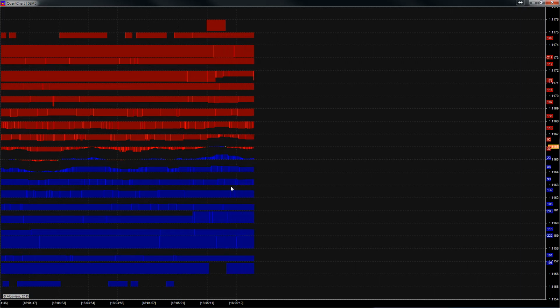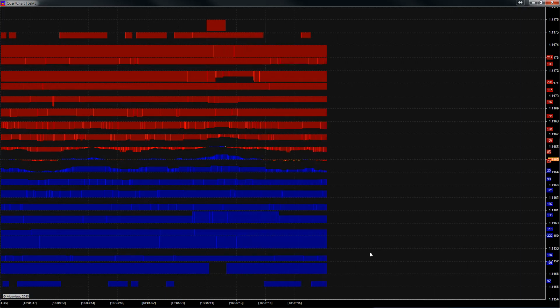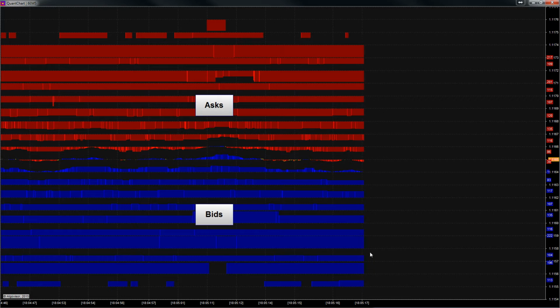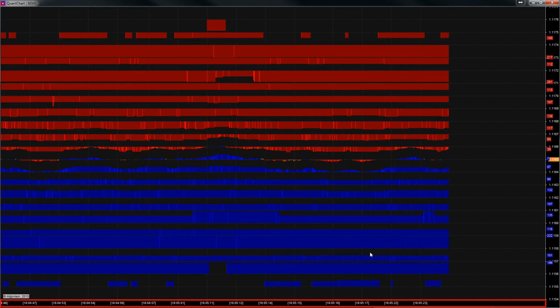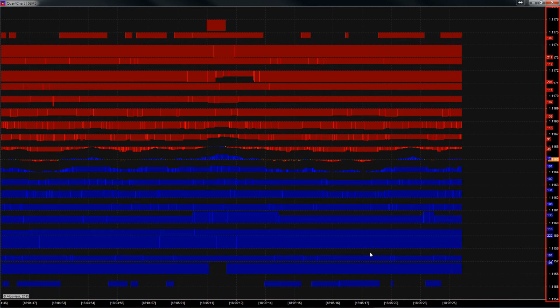This visualization displays the dynamics of changes of limit orders in all price levels of bids and asks. It also shows market orders in the form in which they are leaving the core of the exchange. The horizontal scale shows the time, hours, minutes and seconds. Vertical scale shows price levels for this instrument.